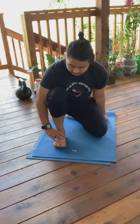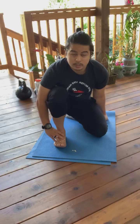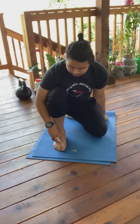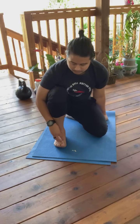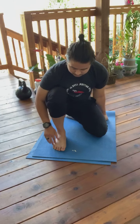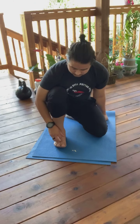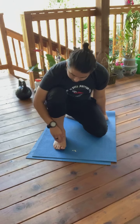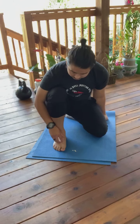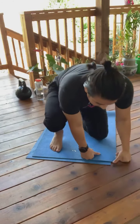Up, back down, we're going up to 10. Up, back down. Four, back down. Try to feel those muscles contracting right here as you curl up. Back down. Five, back down. Six, seven, eight, nine, 10. Good. Go ahead, switch to the other leg.